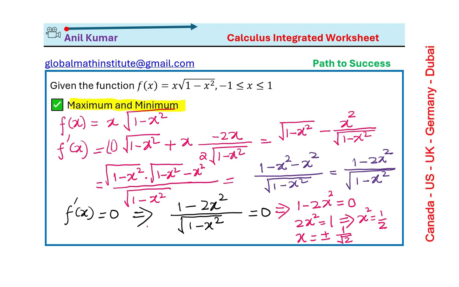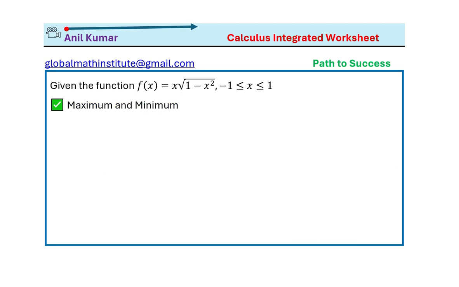Now, at one of the points it could be maximum, at other point it could be minimum. So we need to really test it out, correct? So let's take this derivative on a fresh page. We at least know the critical number, and we are going to make a table to test out whether it is a maximum or a minimum. Is that clear, right? Okay, let's move on.